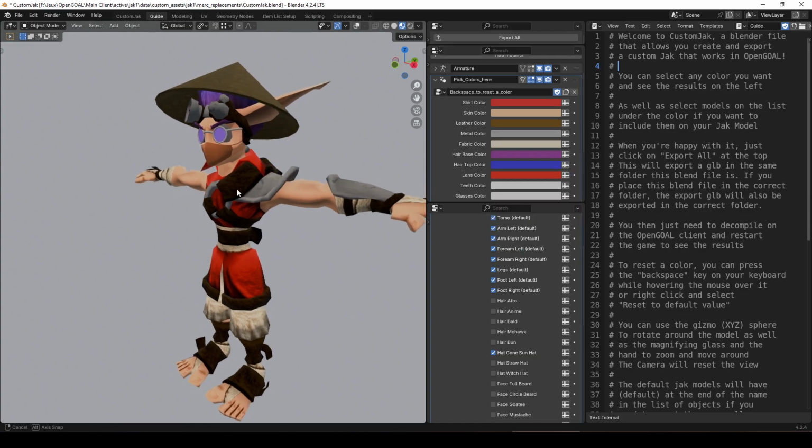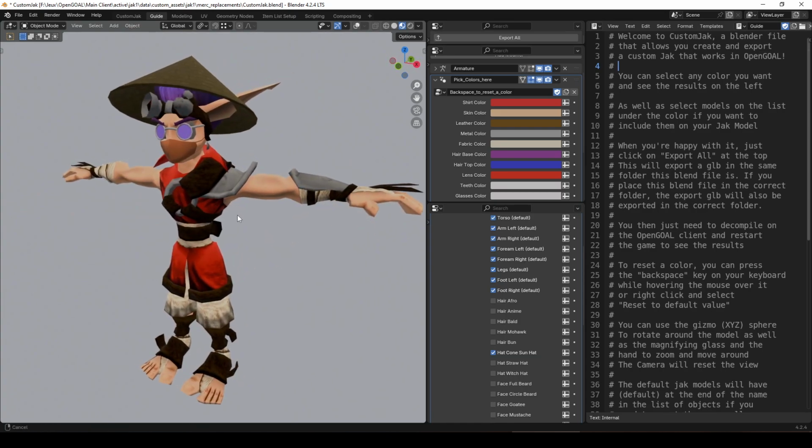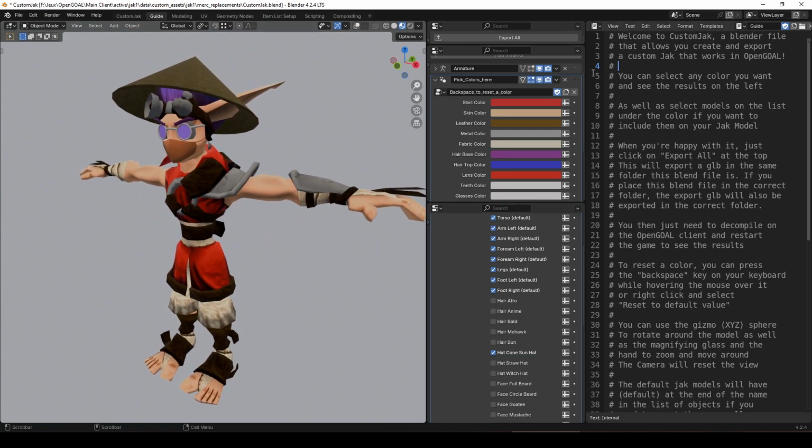Alright, and let's say I have what I want now. This is my Jak now. All I have to do is press the export all button here. So I press export all. It's going to take a few seconds, depending on your PC, but you see this black box. When it's over, it's exported. So that's actually pretty fast.